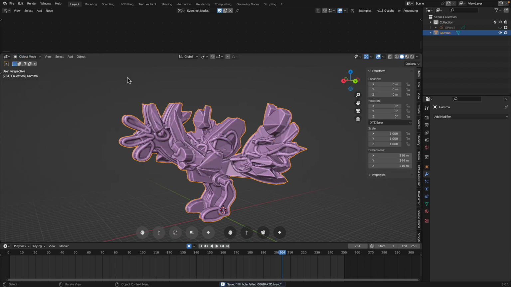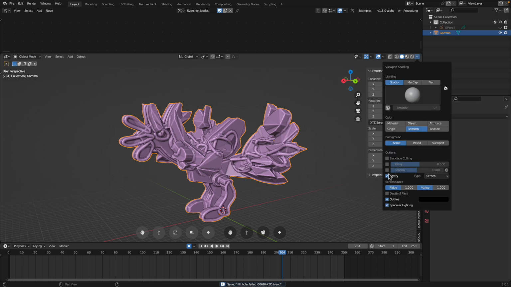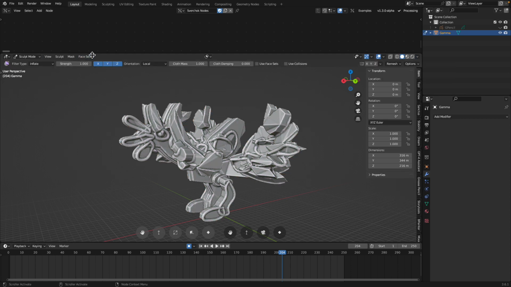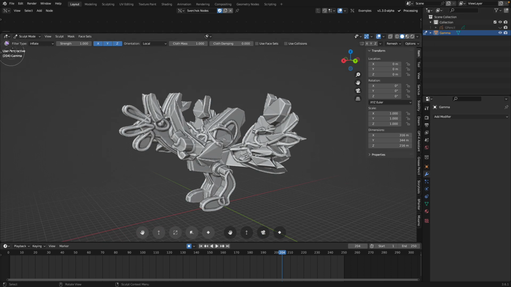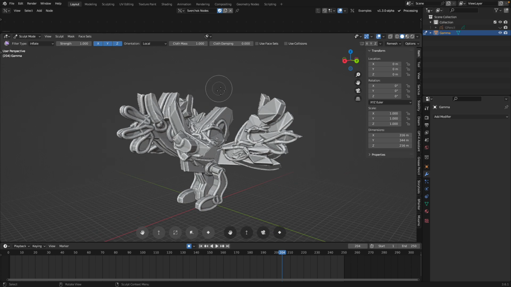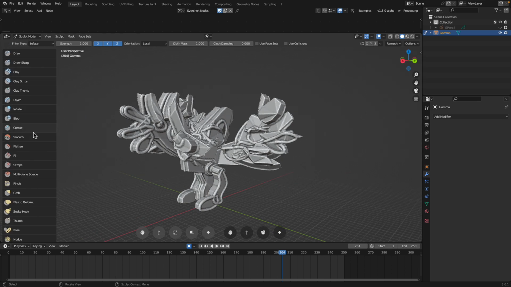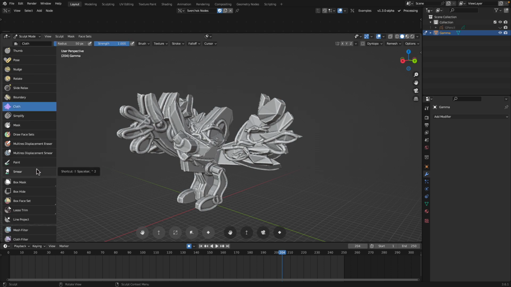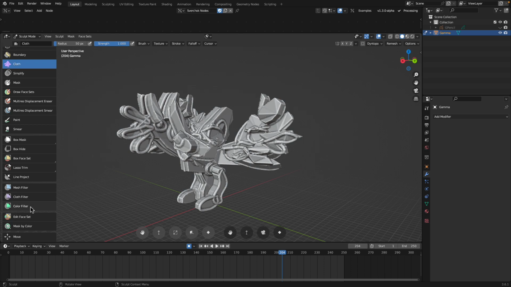You know what I'm going to do, as usual. Turn off random color. We can do the vertex painting, but sculpt mode first. Sculpt mode and T. Okay. Get a tool and select the cloth simulation. Cloth filter, inflate.